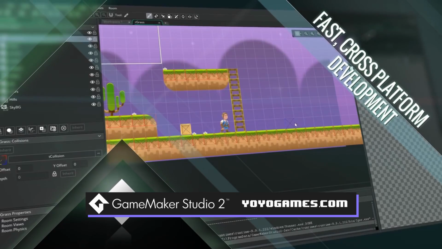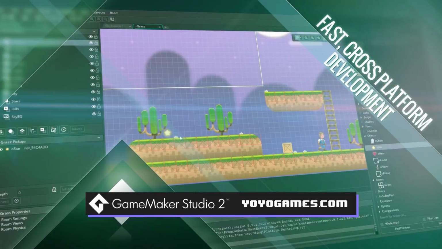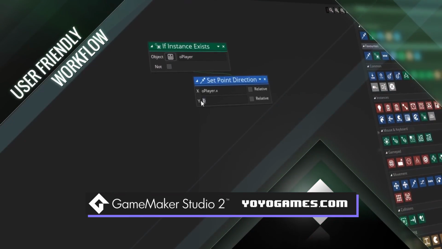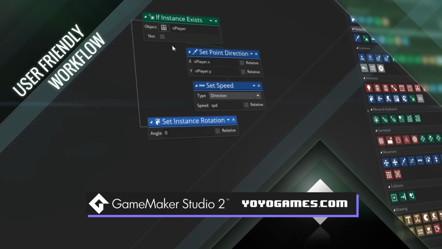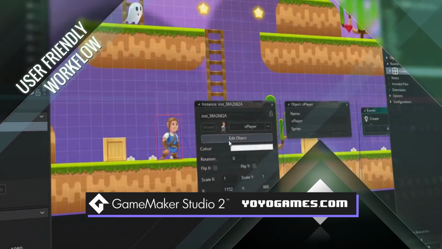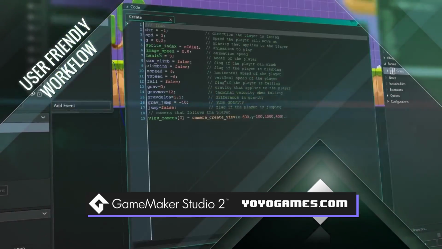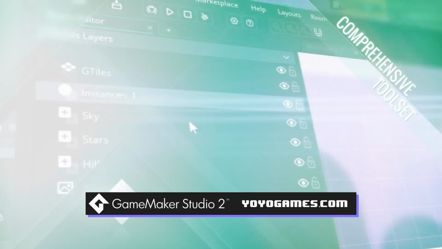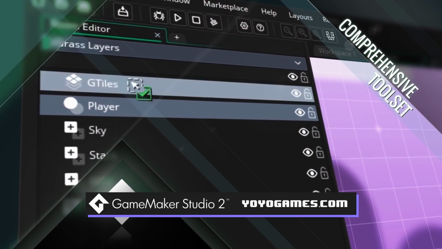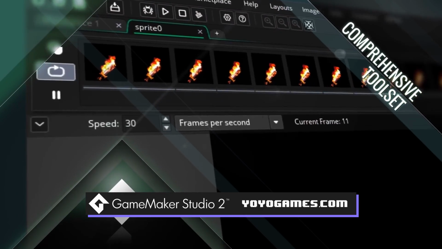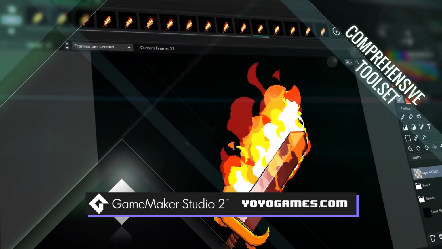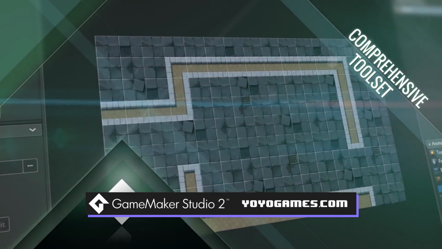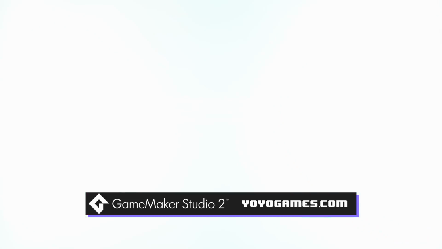GameMaker is one of the best game engines, especially for beginning developers, because you can drag and drop to create a very basic rudimentary game. However, if you do want to go a little more in depth and create a better control and better feel, or just bigger and better ideas in game development, you can always script it. The language that it does use is GML, which is GameMaker Language.